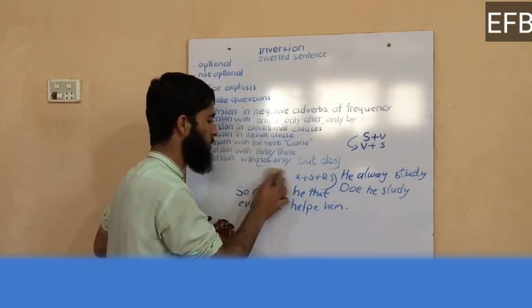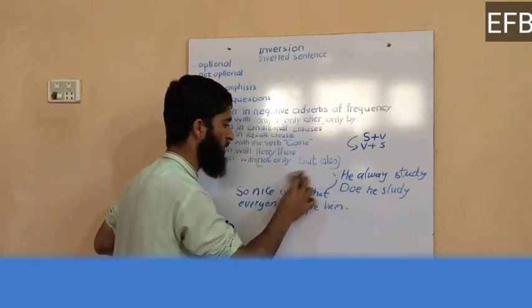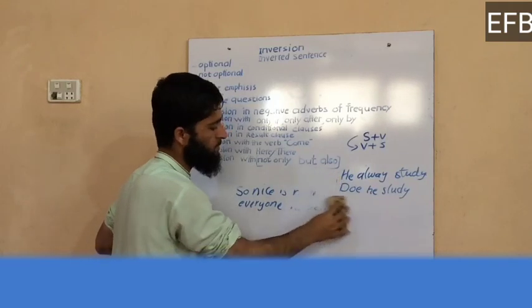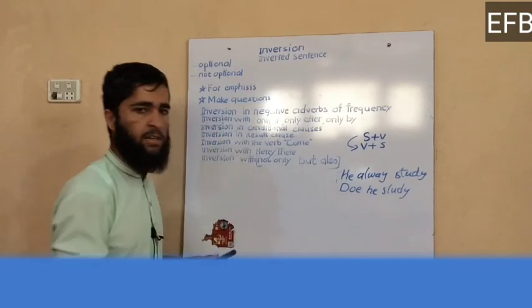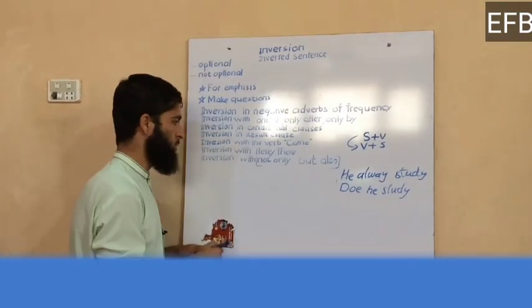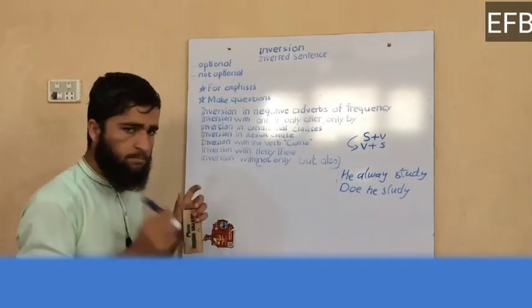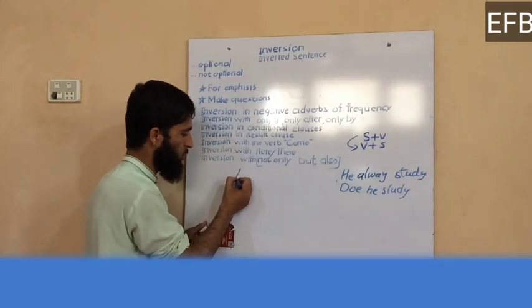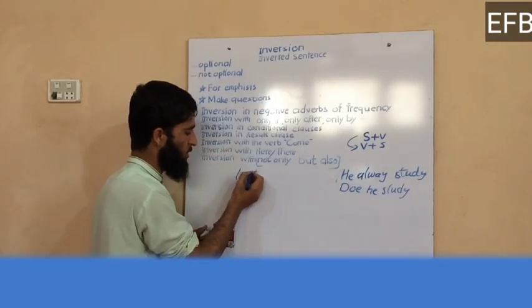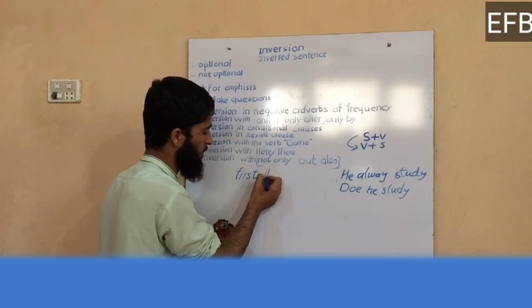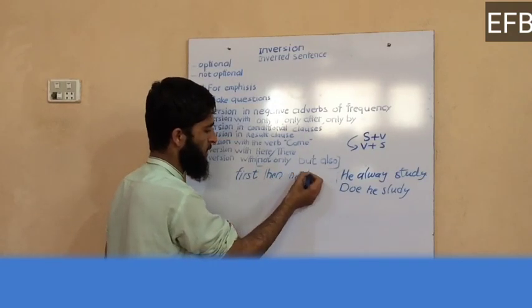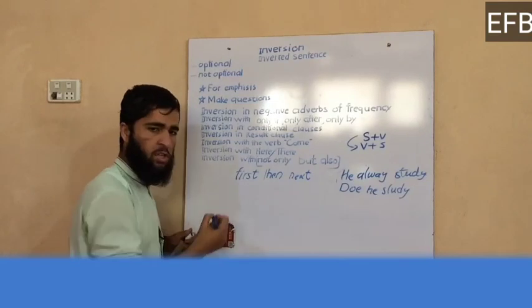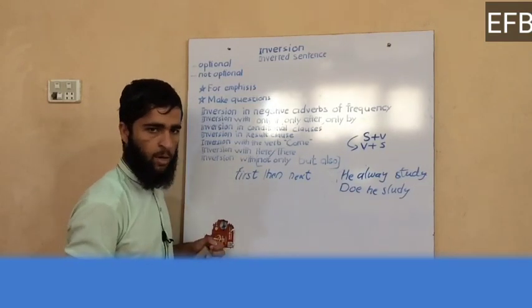Now let's talk about inversion with the verb come. It's very important to understand that, because mostly we come across this kind of verb. You need to use it. Here are some words you could use before the verb come: first, then, and next. If I say that there was a road, then came a car.